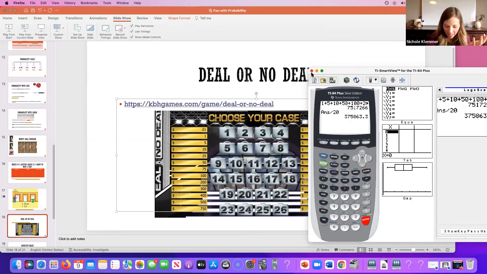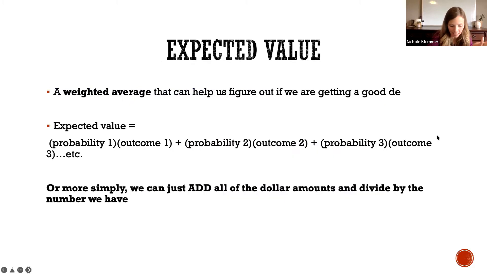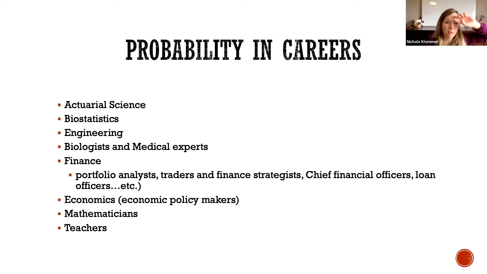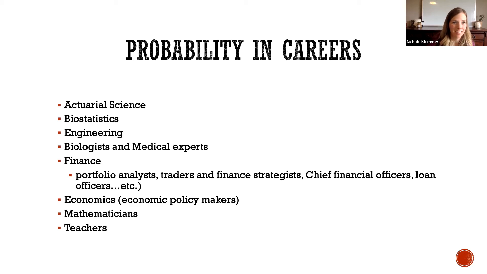That was our last game, but I have one last slide. Let's look at some careers that involve statistics and probability. The first one is actuarial science — if you like math, this is a really cool job. Actuarial scientists use probability to look at the chances of certain things happening, like people getting into car crashes or needing medical procedures, and they help companies decide how much to charge people. Other careers include biostatisticians, engineers, biologists, finance professionals, mathematicians, teachers, and economists. There are lots of careers that involve probability. I hope you enjoyed today's session — it was great to have you, Ajenei and Lauren. Have a good day!